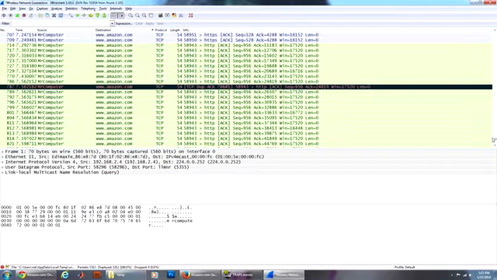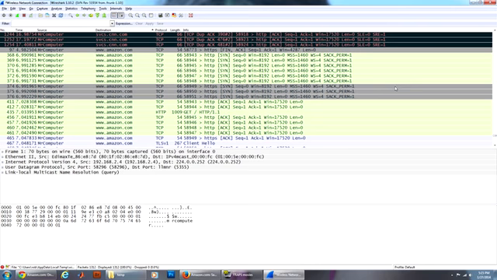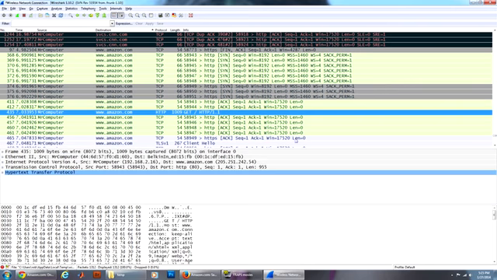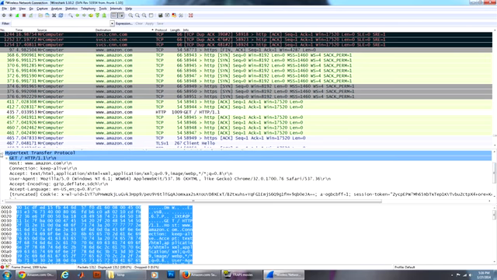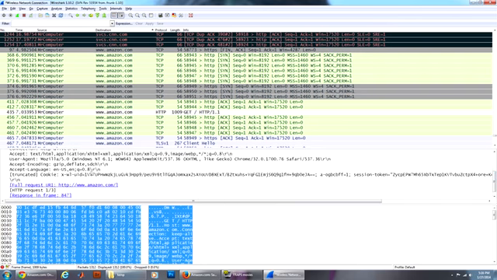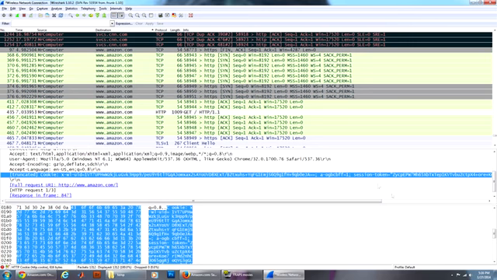So I'm going to scroll all the way down here to www.amazon.com, and I'm going to look for a GET. And here's one right here. Now I need to look inside the HTTP packet for my cookie, and Wireshark makes this real easy for us. So all I have to do is expand out this HTTP section in the decode, and you see we have this cookie information here. It's quite lengthy, and it's highlighted down here. Now what Wireshark does to make it easy to extract is I can right-click this and say copy bytes printable text only, and that's going to give me what I need.